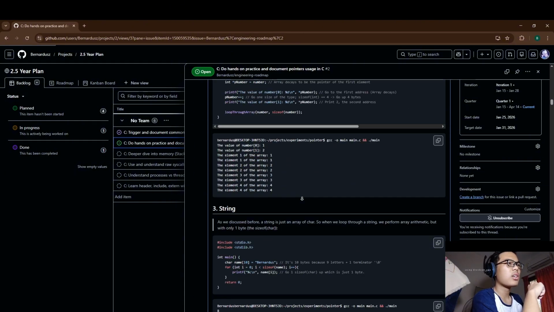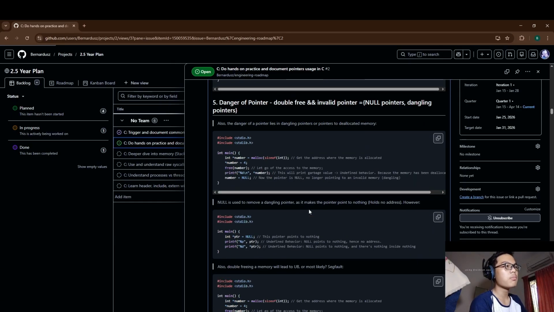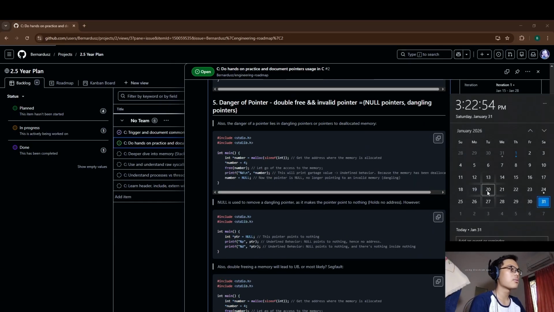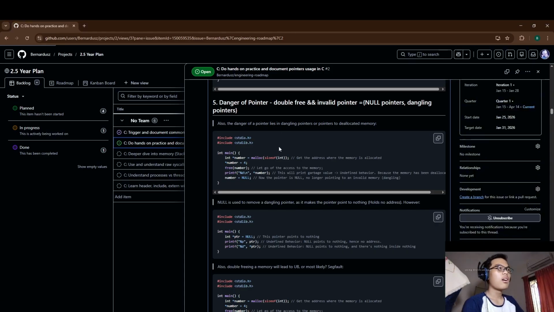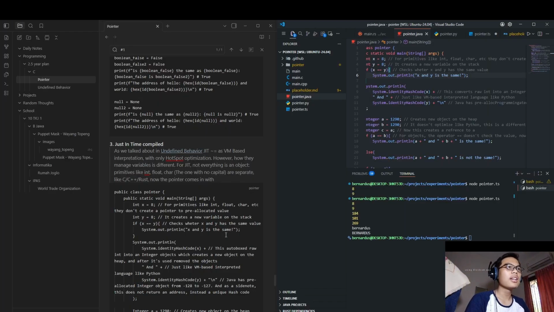I also said that I would try to create a command about database, but in the end I have no time as today is already Saturday, January 31st. So without further ado, let's get started.